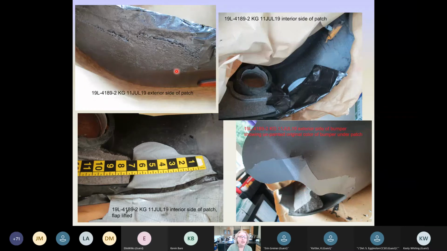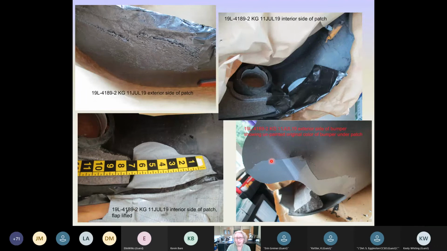So when I received the bumper, it actually had undergone some home DIY repair. What you're seeing here is a combination of black duct tape, some sort of mesh, and a lot of spray paint to cover it all up. And this is the interior side where you can see some of the tape that has been overlaying, and then you see this epoxy mesh repair that's been done.